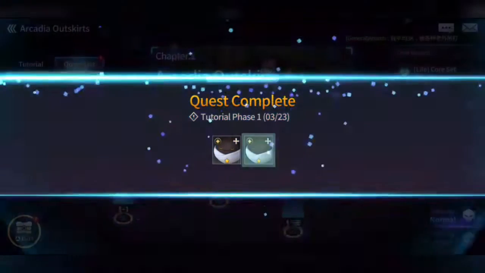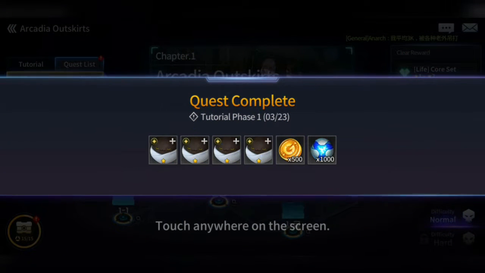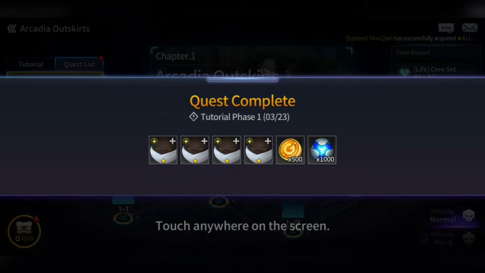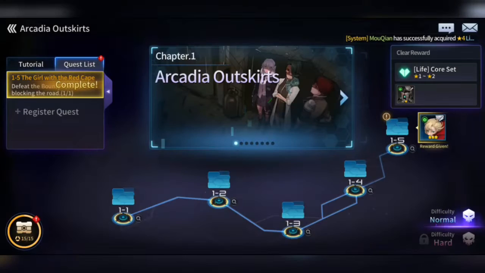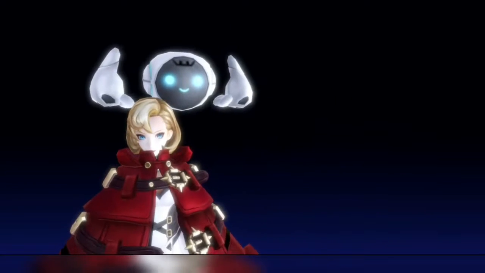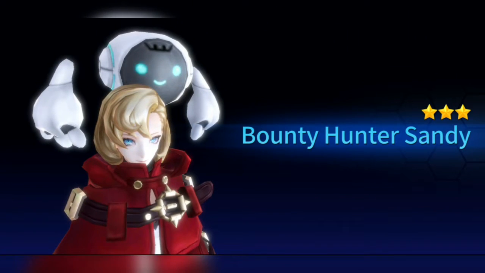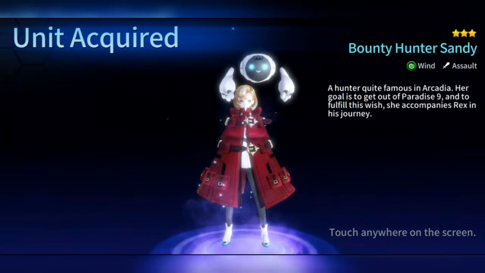So let's go back and do the done. Tutorial phase one, let's try to do it done. And I'm getting a lot of EXP boosters, guys. Please try to farm them up a lot, so that, I'm sorry about that, I have some flu. Then level up and enhance your units really fast. Now bounty hunter Sandy is mine. Okay, she's mine.